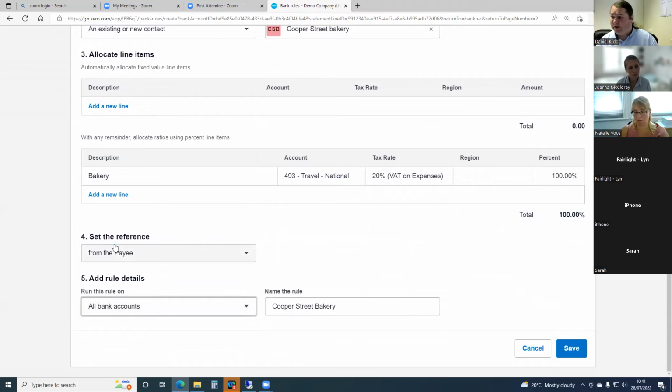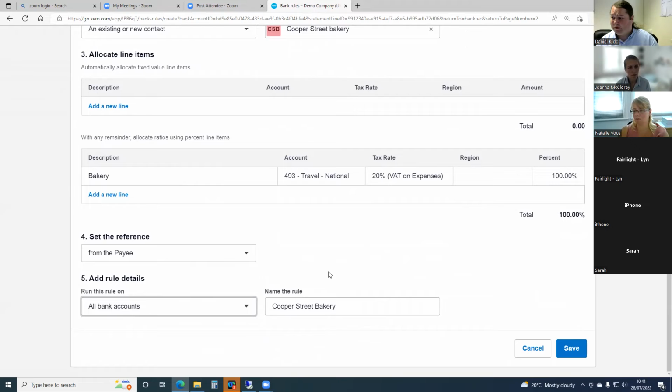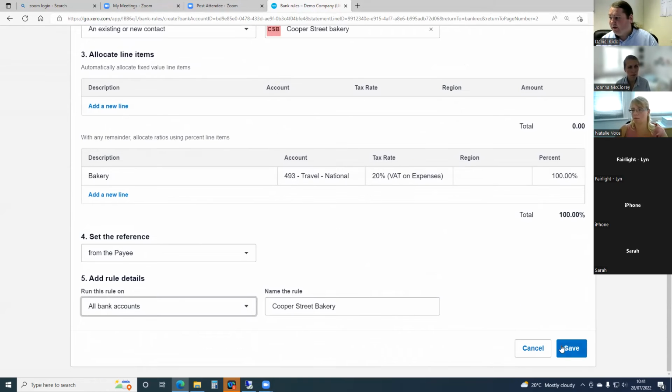If you select all bank accounts, then any new bank accounts will immediately adopt this rule so that if you use Cooper Street Bakery, that rule will apply. Once I'm happy everything's filled in, I click on Save.